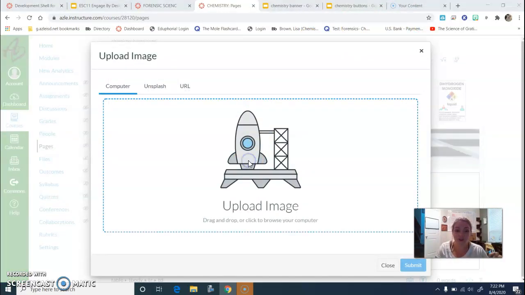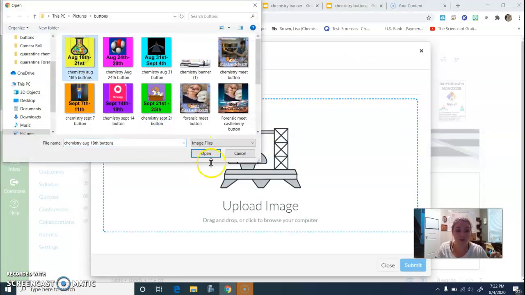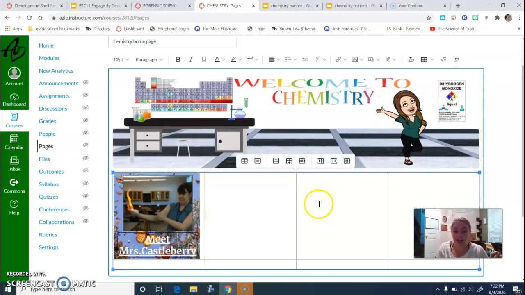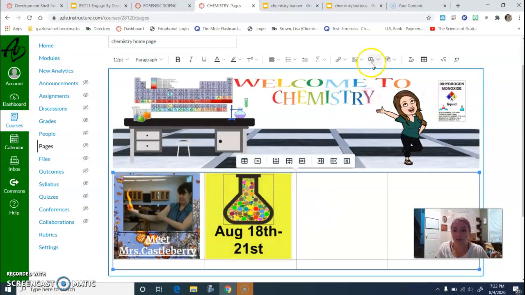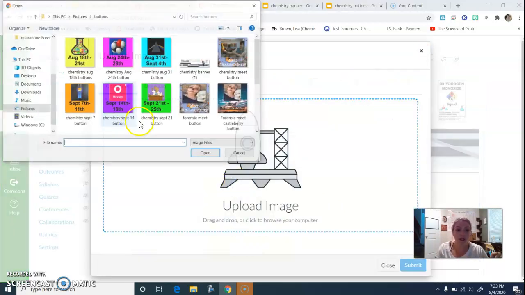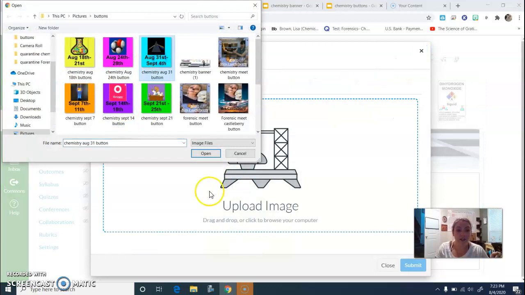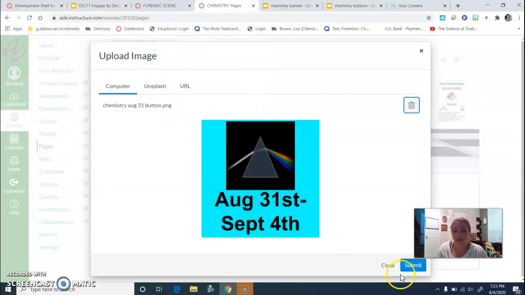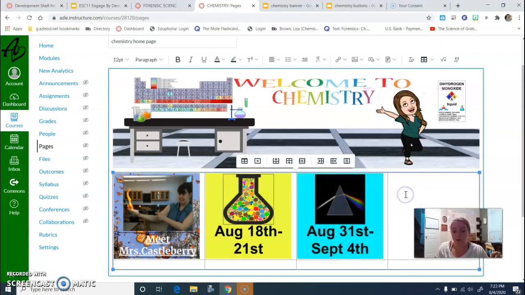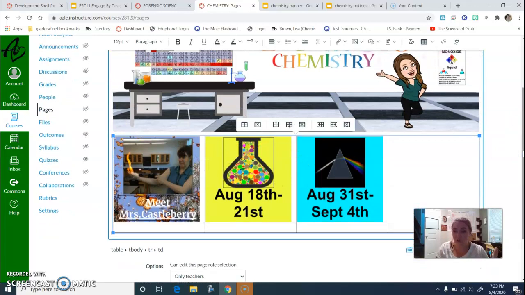So now I'm just going to do this really quickly now because I've already showed you to do it. So you just pick your buttons. It's the same process over and over, just tabbing over into the next box. You're going to images, you're uploading an image, clicking here, going to where you've saved it, clicking on your button, submit. Okay, so I'm just slowly setting this up. Now, I'll finish this later. I'm going to pause and show you how to link it.